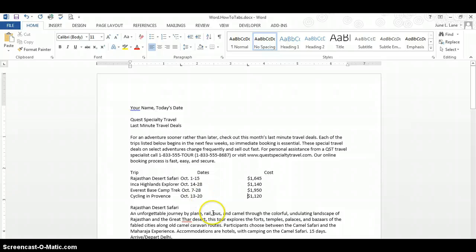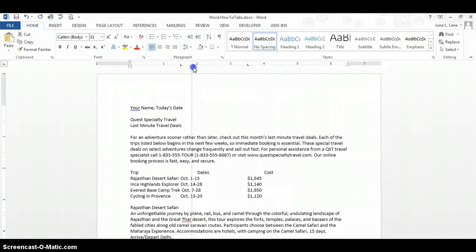Okay, so I have those in there, and I see it's not really exactly what I want. So again, I'm going to select everything, my 4 lines, and I'm simply going to click and drag that over. Okay, now what I accidentally did was add an additional tab, and that's not what I want to do. So I'm going to click on the tab that I want and pull it off the ruler. I'll go back to my original tab.